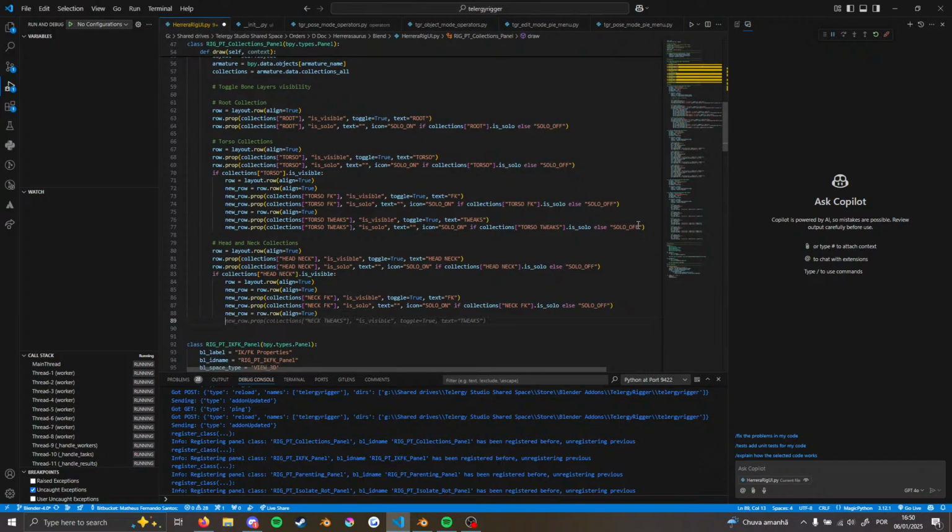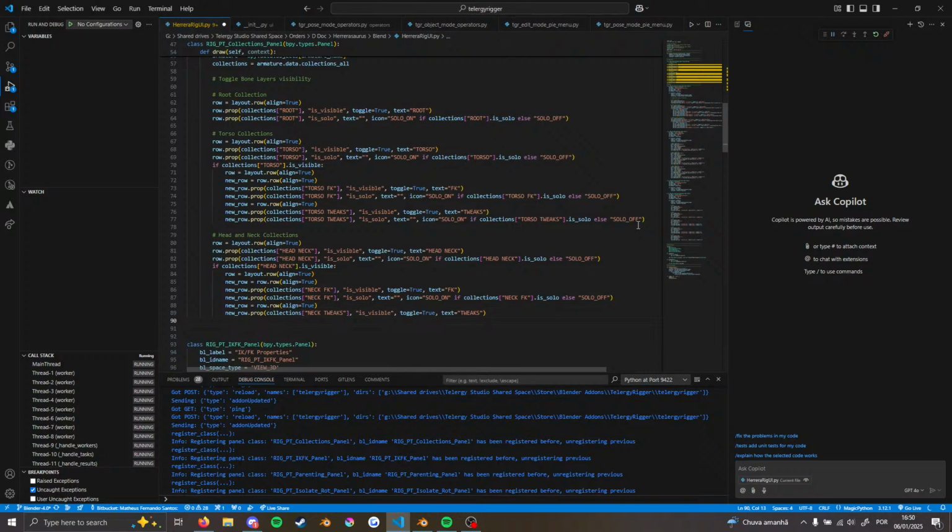Then there's going to be a new row. Oops. And this one's not the tweaks yet. And this one is the IK. IK there.